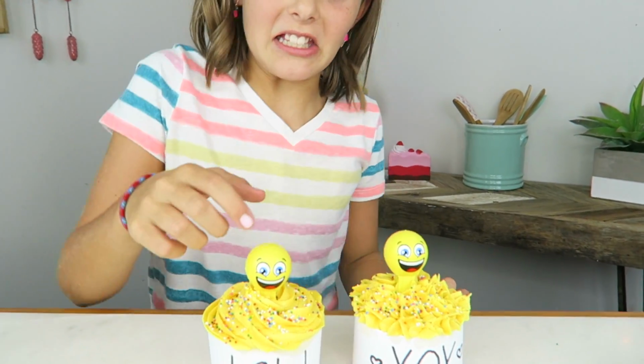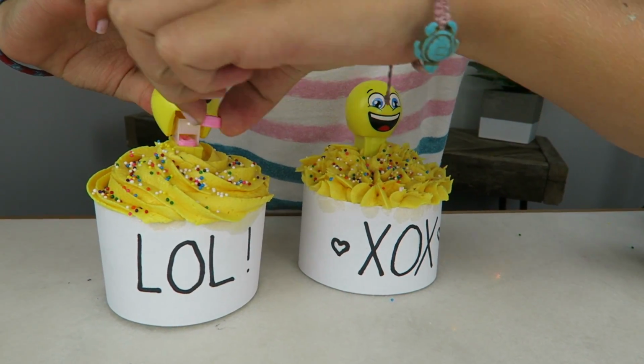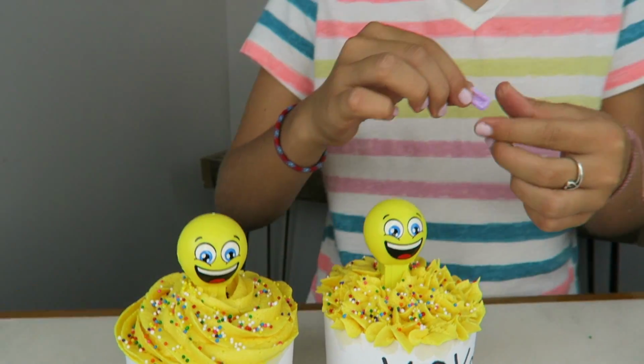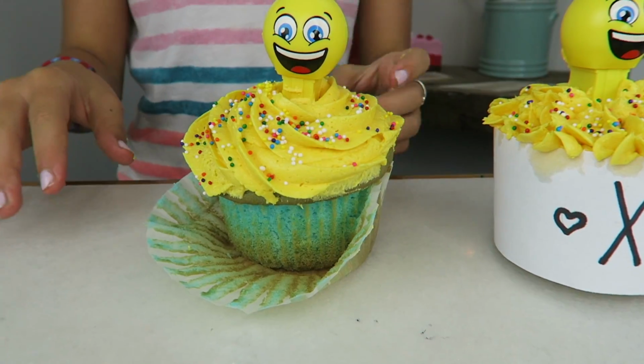Now watch this. This is the coolest part. I'm gonna eat a PEZ candy out of the cupcake. This would be great at a birthday party, because first you could eat the cake and then you could take something home, like a party favor. Okay, I'm getting really hungry. Ready, set, go.